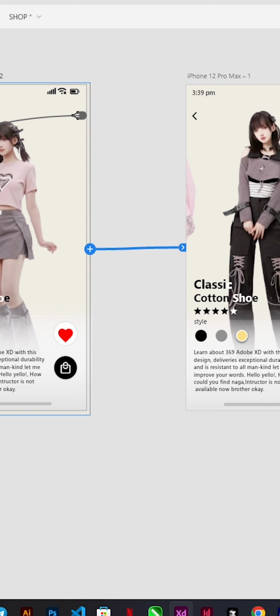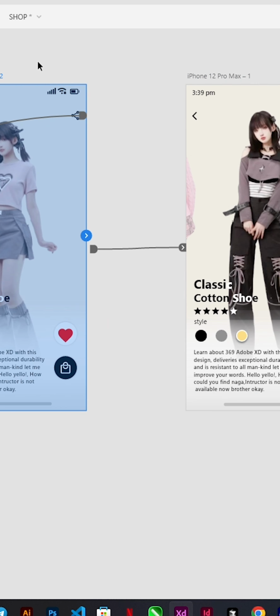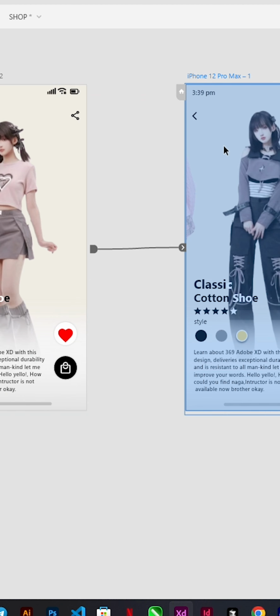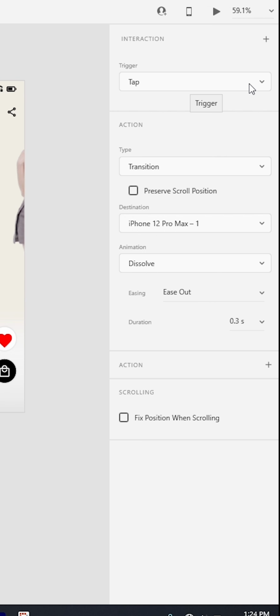So they are telling you that from this point A to point B, what do you want to happen between these points right here? Okay, before this image appears, or before this artboard appears, what do you want to do in between them before this artboard appears? Okay, so that's where they will give you the trigger.